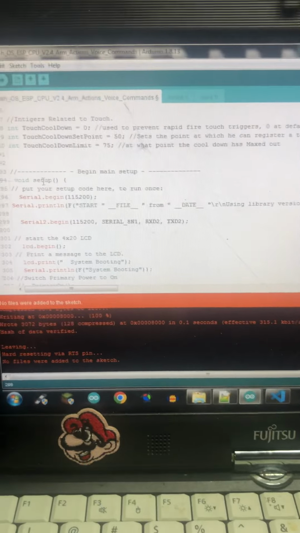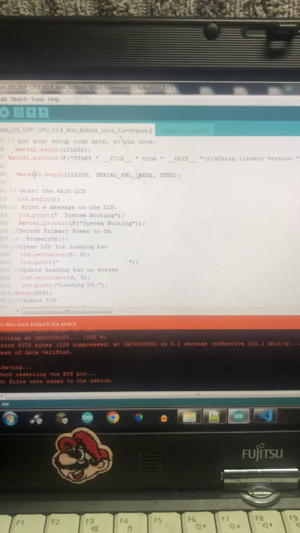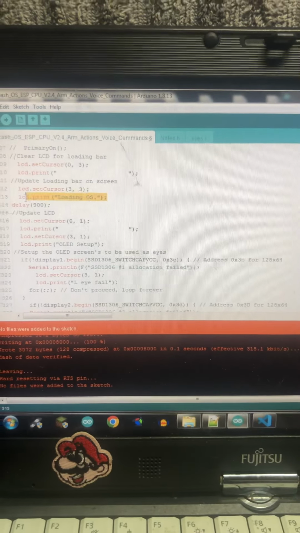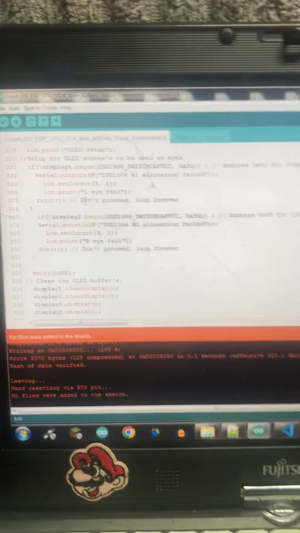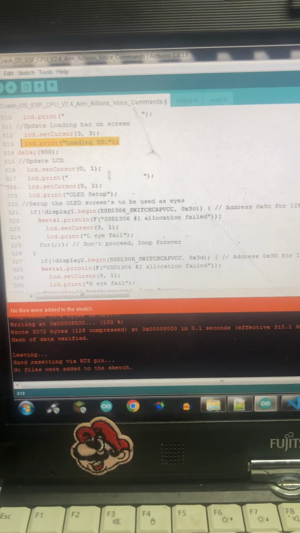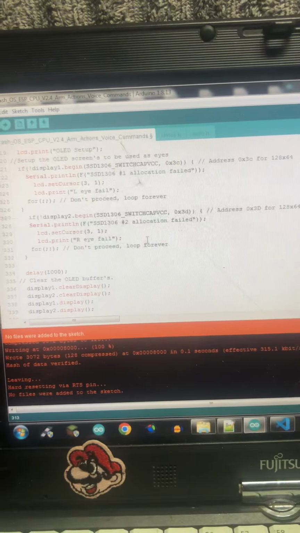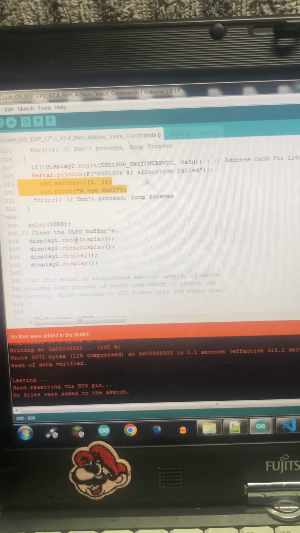So as he runs through his setup here, one of the first things that it does after setting up the serial ports is the LCD, and it'll spit out onto the LCD that it's loading the operating system. And I just kind of cheated with it. If you've ever taken apart a copy of Windows NT, they do exactly the same thing here with a bunch of delays and a bunch of updates to the screen in order to simulate a loading bar.